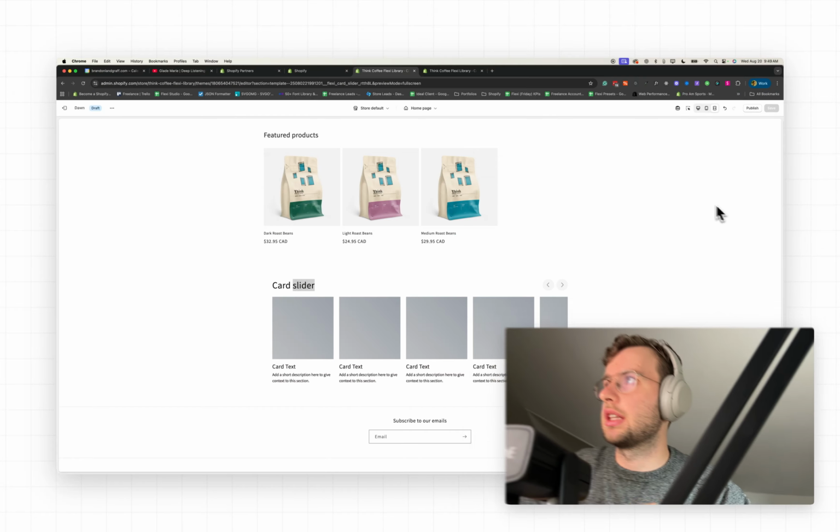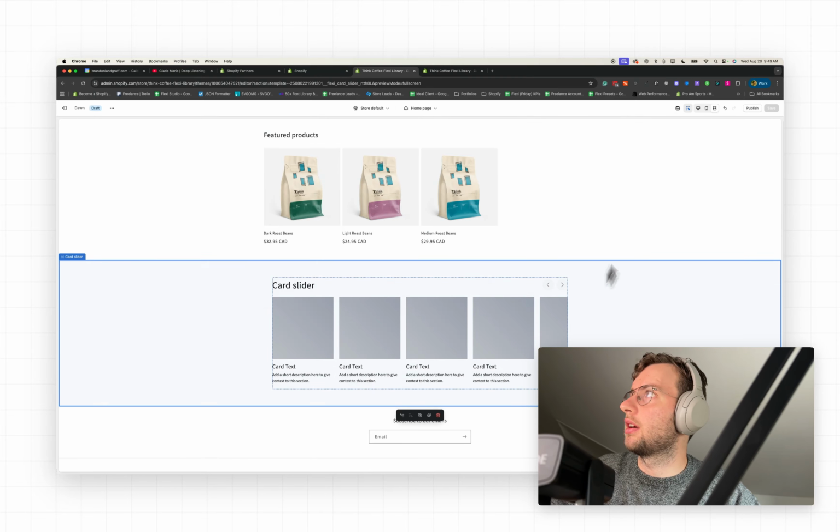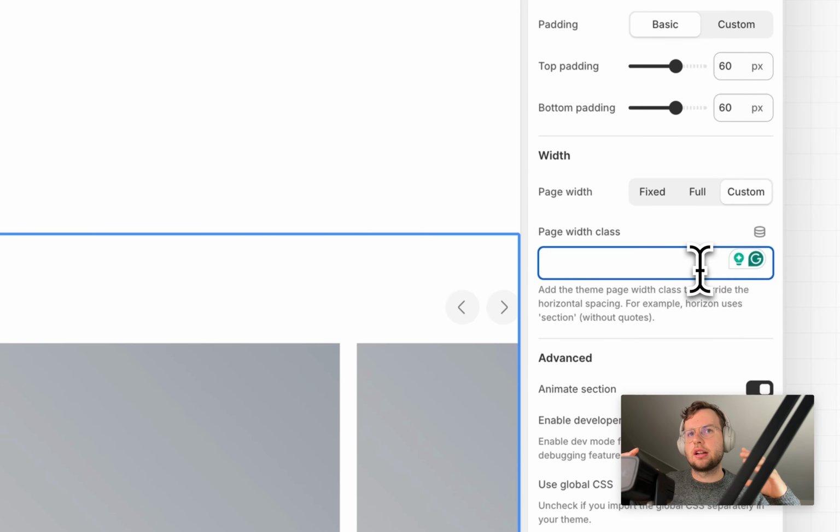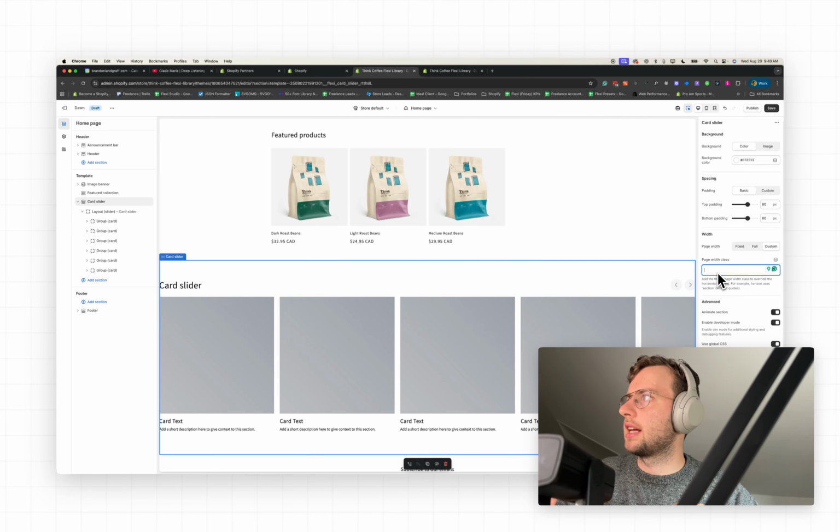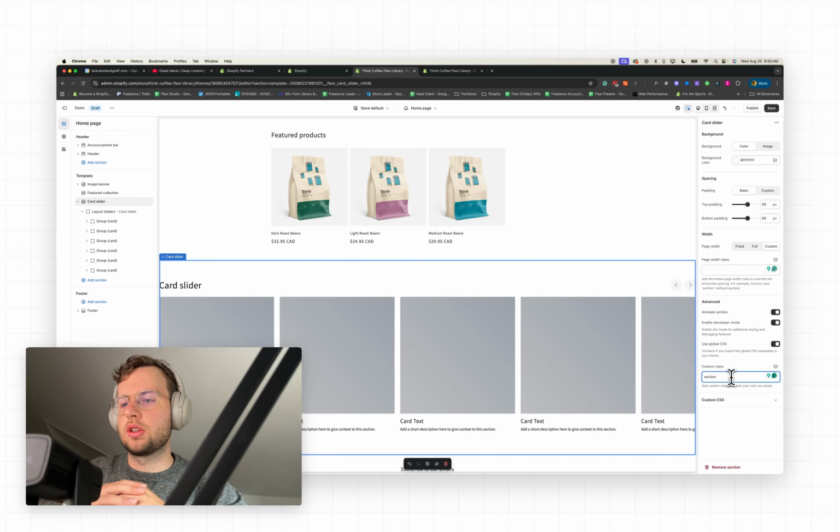So if you're using a theme that isn't Dawn or Horizon, and you're more advanced, you can inspect the theme to get the class and then add the class into the width setting over here under custom, and you could put the class name in there. What this page width class is, is a div that's within a parent, and so you can add some sort of class in there. Or if you want some sort of override that goes over the entire section, we could always add a custom class down below and then set some sort of CSS rules for a custom name.